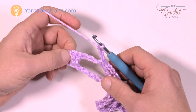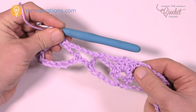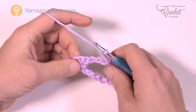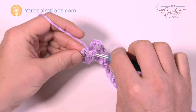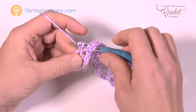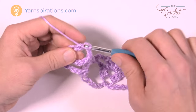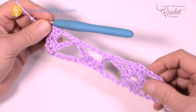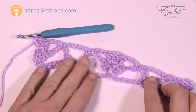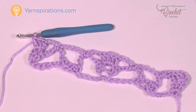So as you continue across, if you're not at the edge you just continue what you know in the center. If it's the edge, you're going to go into the turning chain right at the top and double crochet a total of three times. So there is what it looks like at this point — it looks very similar to the diagram because it is the diagram, just done in crochet format. Let's move back to the diagram and check out row number three.